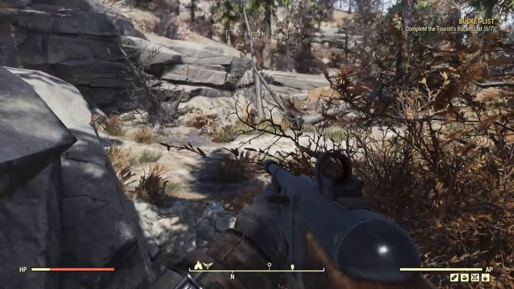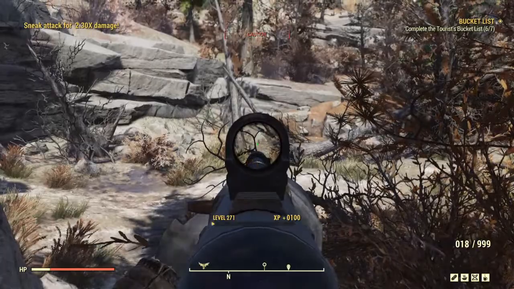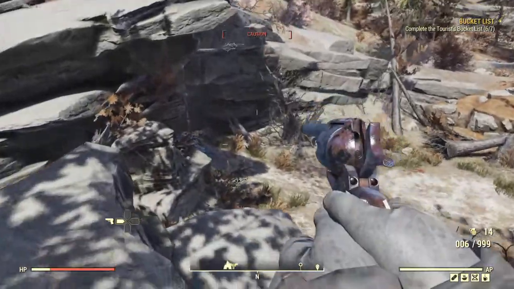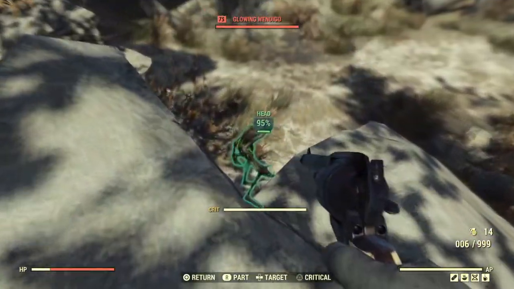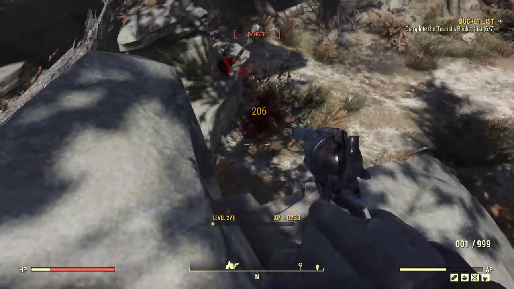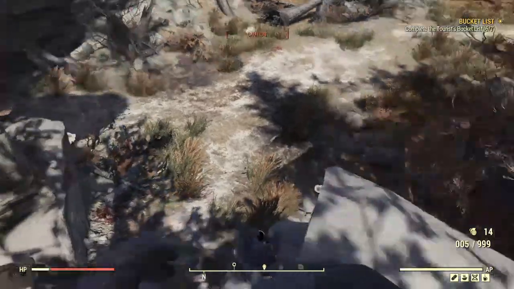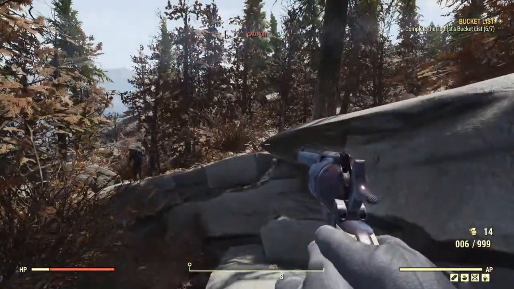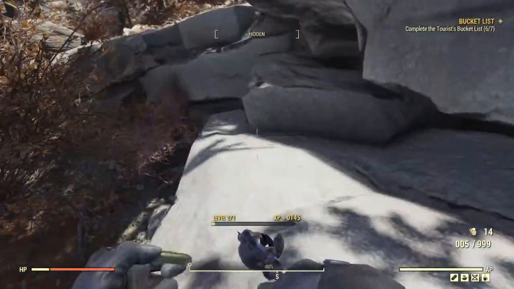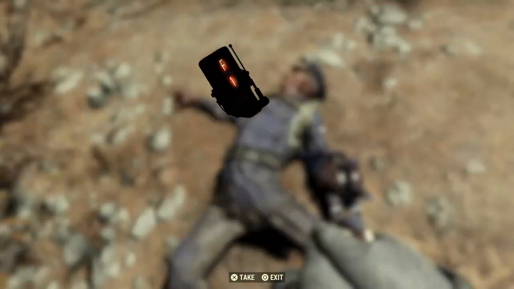Hey, Wendigo. That could be a good test for the single action, too. I bet you I'll take four and take it down. Three, four. I was wrong. Still, Wendigos are pretty tough. They're pretty tanky. Two officers side by side, which is different. I don't remember ever seeing that, to be honest. We just saw one further down the road there.